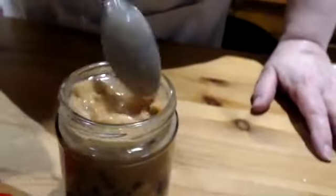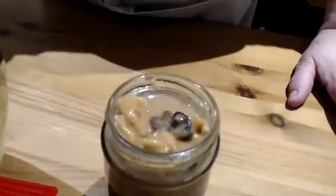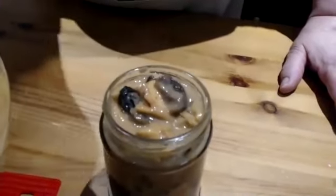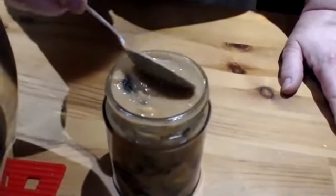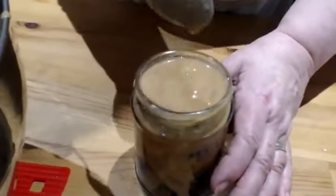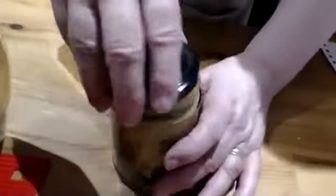So we get to this point, and what you need to do is get that under the juice to make sure that it doesn't dry out. So fill the jar right to the top, put some more in, and then, as with the mincemeat and other things when we made that, you just push with the back of the spoon and any juice will come up over the top, and make sure that everything is submerged. That's the easiest way to do it. And when you're jarring things like this, you've got to even out the juice, because you don't want to use it all in the first jar and then have nothing left for the end of the pan.